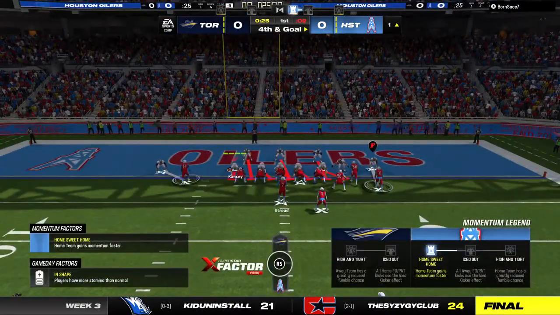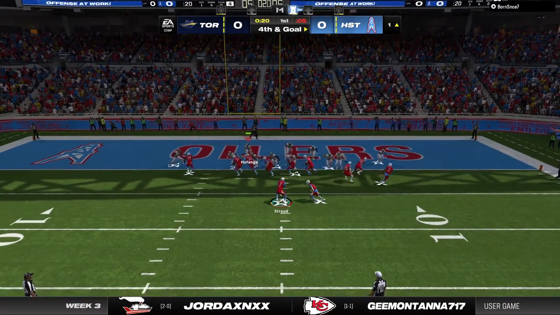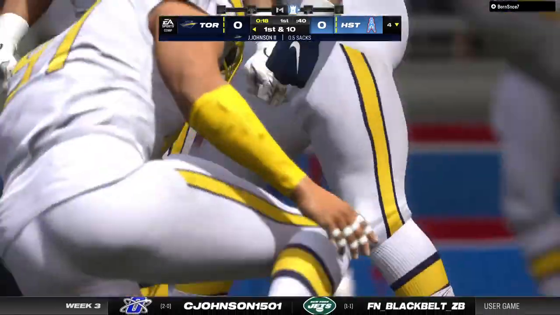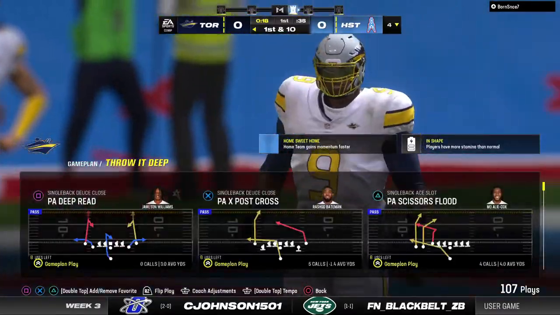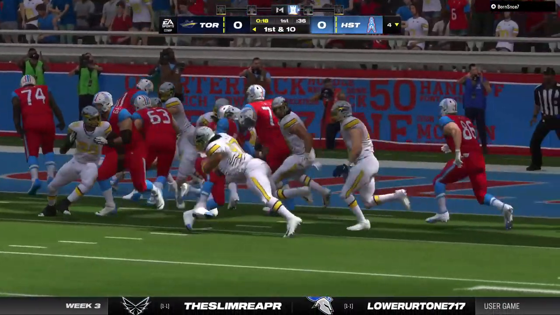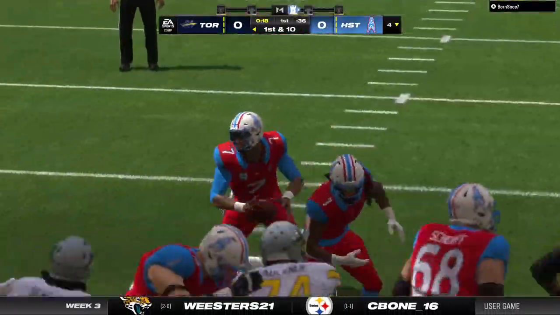And on their first drive, the offense staying out there. They're going to go for it on fourth. And he's brought down. Can't do anything with a football. It's a sack and a turnover on downs. He couldn't get the ball away on fourth and goal. And on the opening drive of the ball game, the defense comes up with a goal line stand.